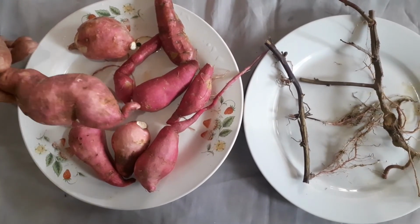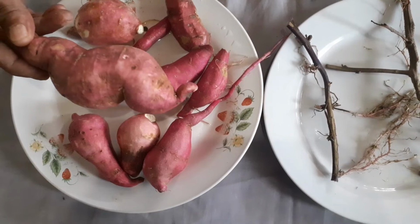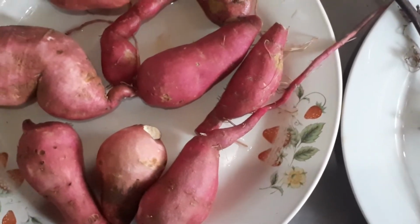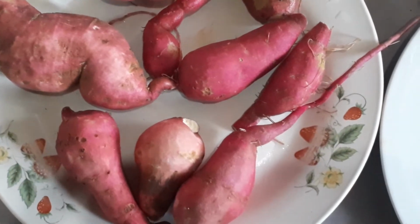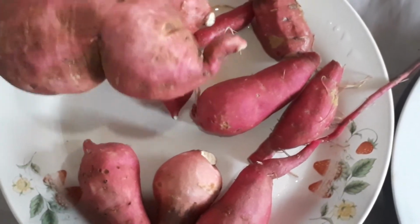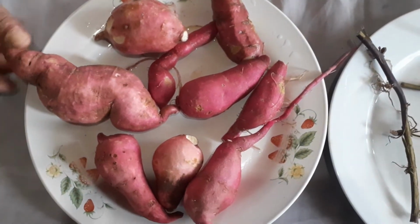Remember, like I said, this plant has been around for over 5,000 years between Central and South America. It once was food for the kings, and it was also used in ceremonies by the Mayans, the Incas and the Aztecs back then. This food is basically rich and kind of expensive these days. So I'm saying plant your own sweet potato at home.